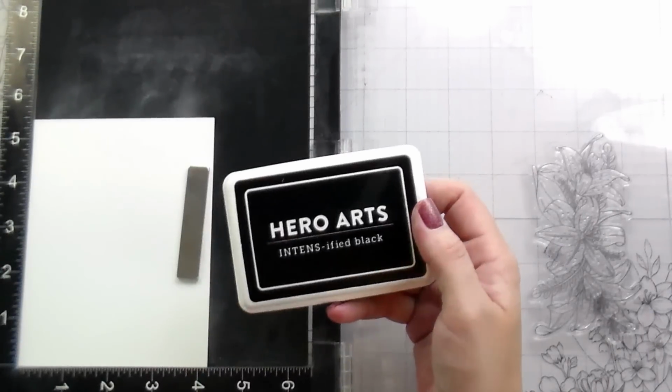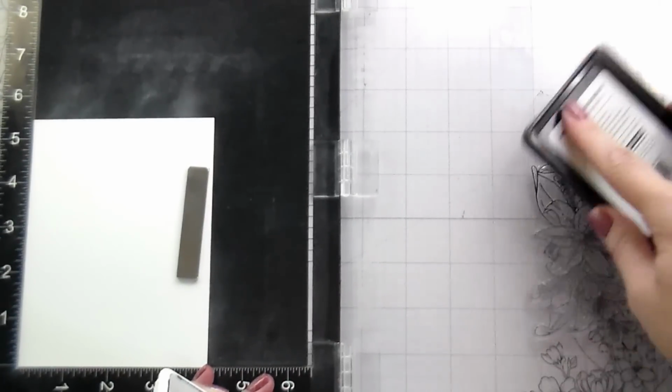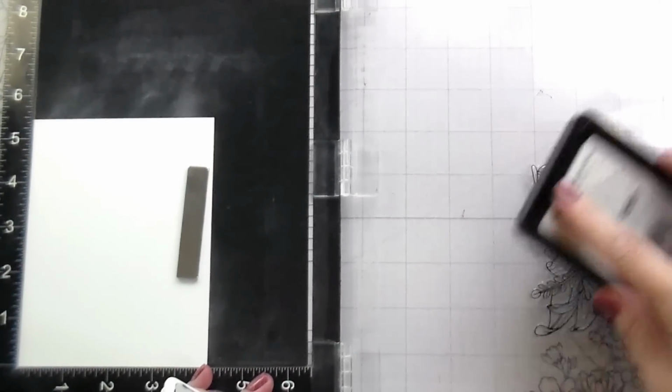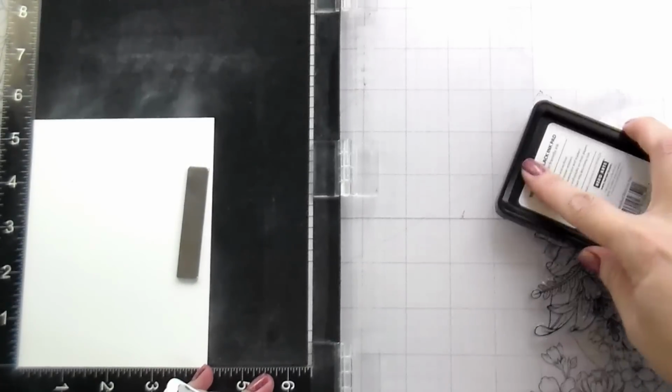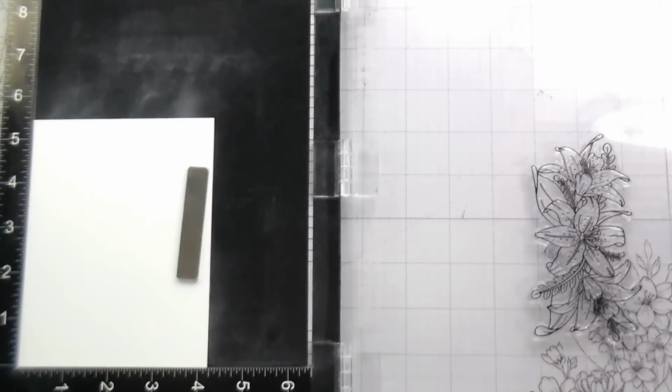So I am stamping. We're going to color them. I mean, do we have a choice? No, we don't. They must be Copic colored immediately. So I'm stamping in some Intense Black ink from Hero Arts. This is safe for alcohol markers, and I'm using my same Neenah 80-pound Solar White cardstock.